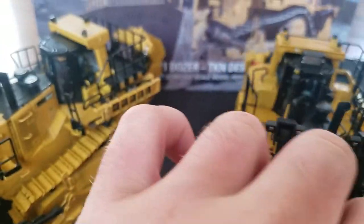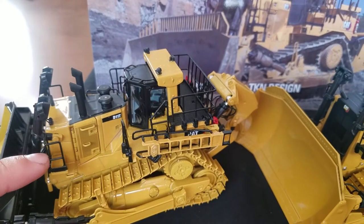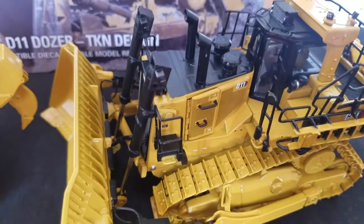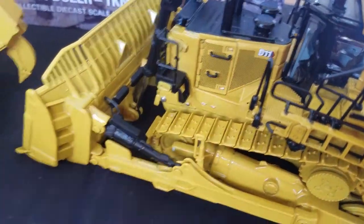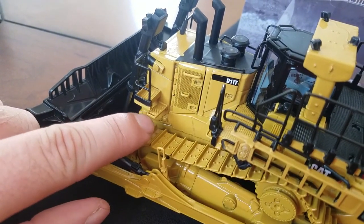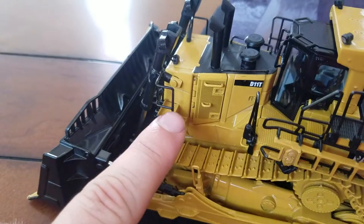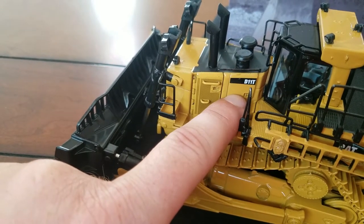Moving to the left-hand side of the machine. The steps are different — on the D11 Hex you have yellow perforated steps, while on the D11T they're black. The steps also differ in construction: the Hex has cross-members, whereas on the T they're built in without cross-members and mounted to the side of the machine, compared to the Hex which is mounted to the top step itself. The Hex has a decal here that the D11T doesn't have — the T doesn't have a decal for the engine perforation by this door, but the standard D11 does. The handrails to open this door are black on the Hex and yellow on the T.